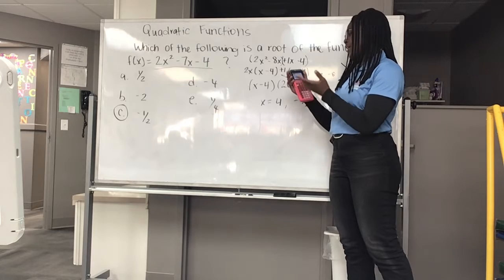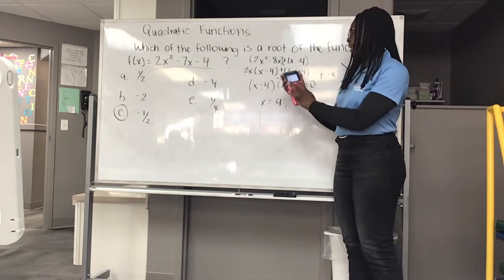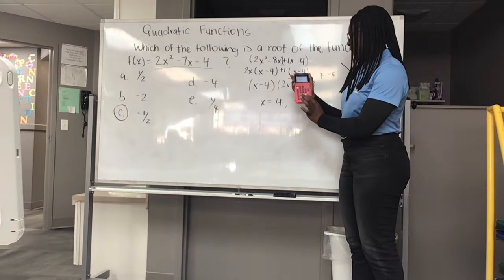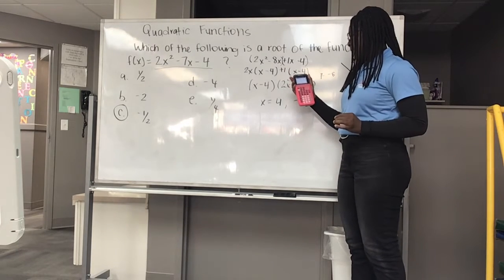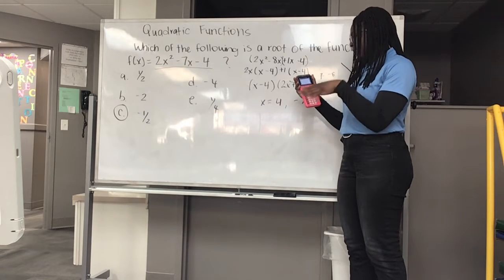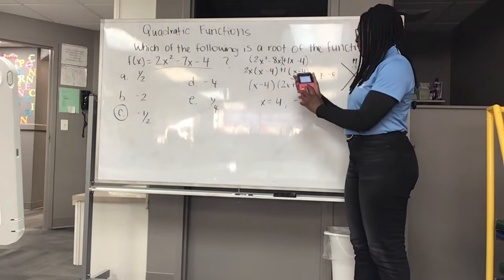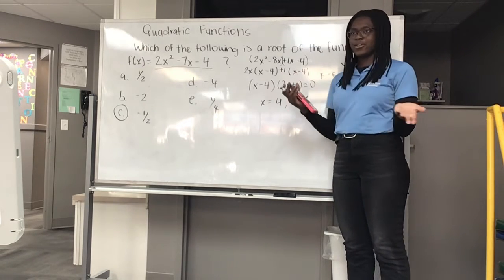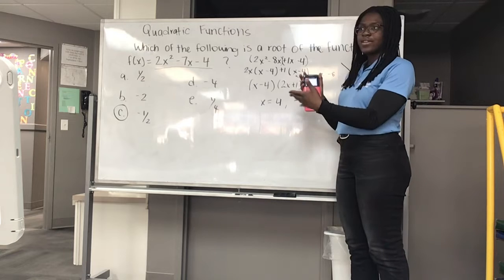And then it says calculate or inequality, stay on calculate, and then if you scroll down to number 2, it says 0. So you're going to press that button, 0. And then it'll bring you back to the graph. It says left bound, x equals whatever, and then y equals whatever. So there's 2 because it crosses the x-axis twice. Whichever one you're going to measure, you want to go to the left of it.